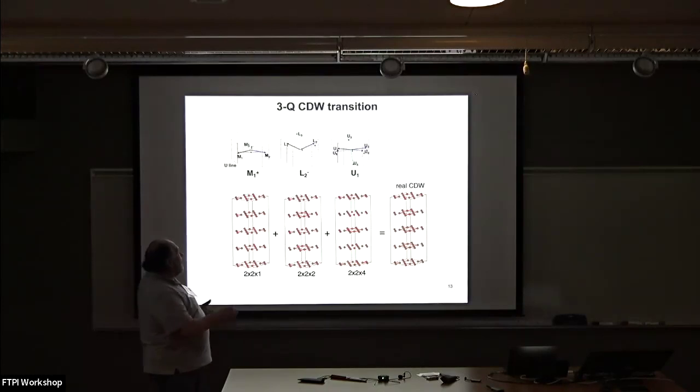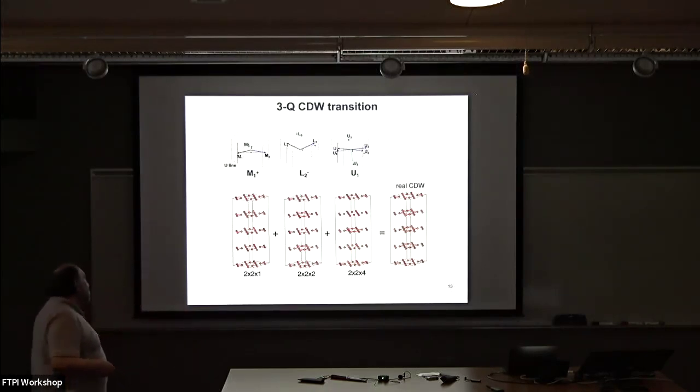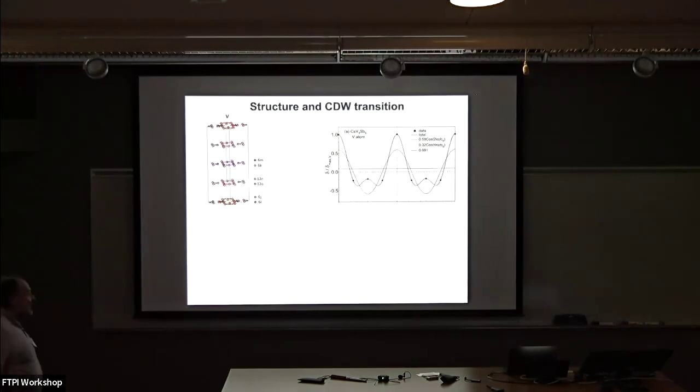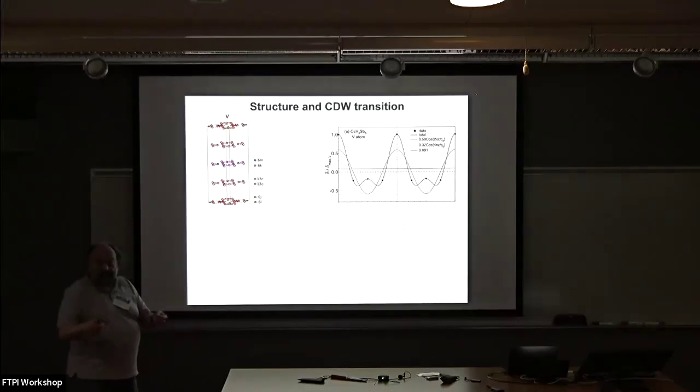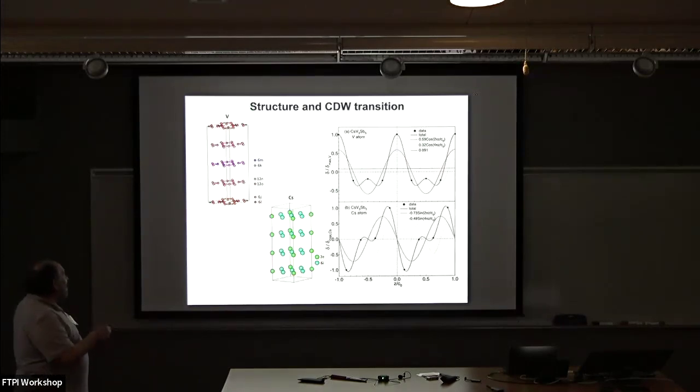If you add them all up, if they are allowed to all coexist, and they are allowed to coexist because they turn out to be in the same representation, so that's where the group theory comes in, then you get quite a complicated charge density wave, which you get in this material. An interesting part of that was that after Steve Wilson's group did careful refinement of the displacement, it turned out that if I just plot the modulation of each of these three instability order parameters and sum them up, those are the data points. They quite well describe the situation for the vanadium displacement, and the same actually works also for the cesium displacement.